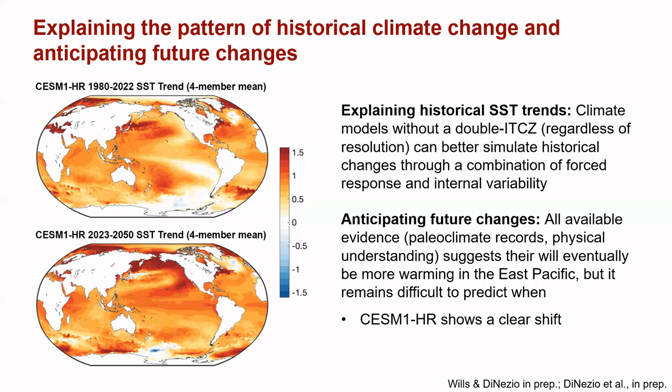So I've talked about the historical trends on top, showing this eastern cooling, a Southern Ocean cooling. But there's a pretty dramatic reversal as you go into the future, looking at the trends from 2023 to 2050. There's a really strong El Nino-like warming in this model. So this shows there's a really strong time evolution of the forced response pattern in this model and has interesting implications for teleconnections and cloud feedbacks going into the future.